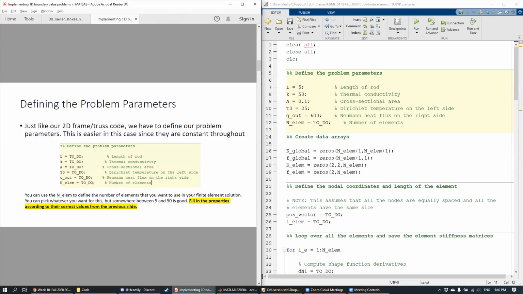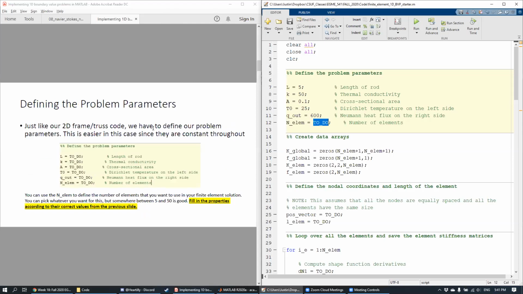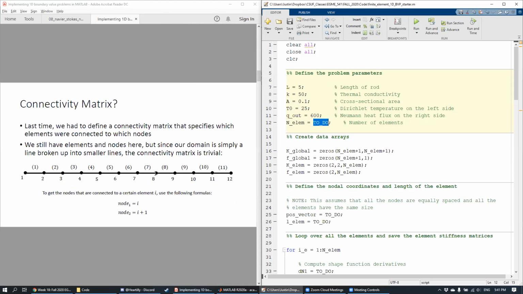Okay. And so the last parameter that we need to set is the number of elements right here. The number of elements basically describes how finely we're going to discretize our domain, okay? And so you remember for 1D problems, we have a line that goes just like this, right? And how many elements we can break up the domain into is generally up to you, except when it's not, when I want you to get a certain answer. But in this problem, I'm actually going to leave it up to you. So you can decide how many elements you want to break up this line into.